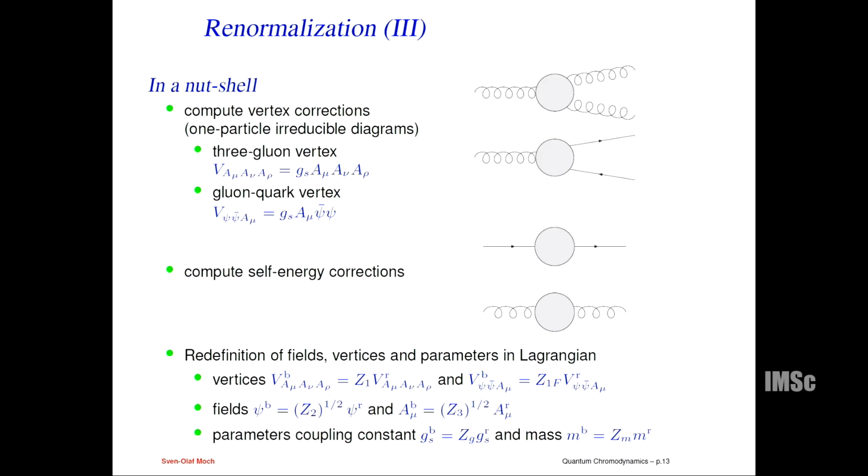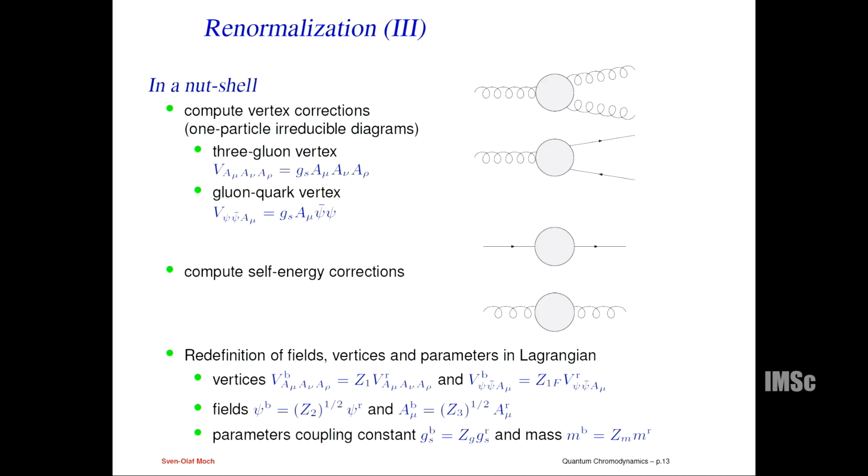And then we can make a redefinition of our bare quantities, which we calculate with the Feynman rules, and we simply split them into products with so-called renormalization factors, Z factors, where we split our ultraviolet divergences into Z factors, say a Z1 factor for the 3 gluon vertex, and this multiplies a renormalized vertex. Likewise, we do this for the quark gluon vertex. We multiply a Z1 for the fermion gluon-fermion interaction with a renormalized quark-quark-gluon vertex, and for the fields, we take renormalization constants Z2 and Z3. For each field, for conventional reasons, we take the square root. So for the quark field, we take the square root of Z2. For the gluon field, we take the square root of what we call Z3.